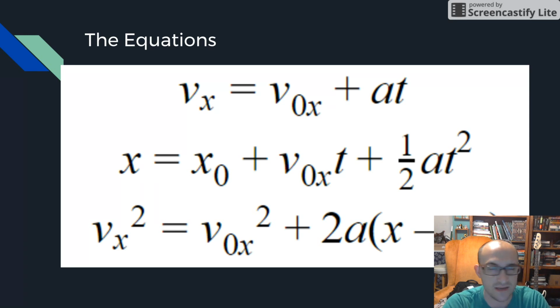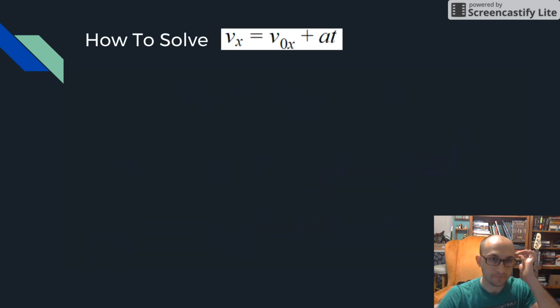And remember, the beginning doesn't actually have to be the beginning. It can be any random point that you decide. Just like the final position and the final velocity doesn't really have to be the end. It can just be any point that you're interested in. All right, so let's jump into it.